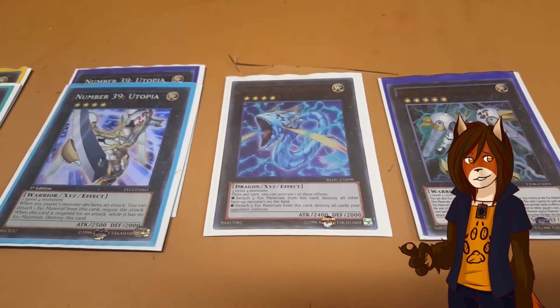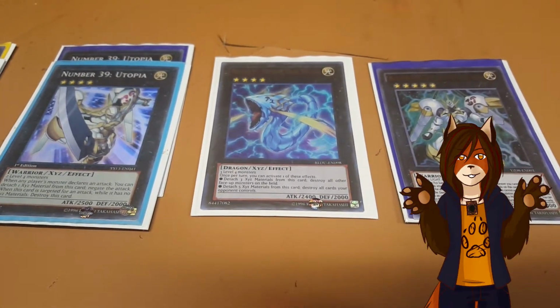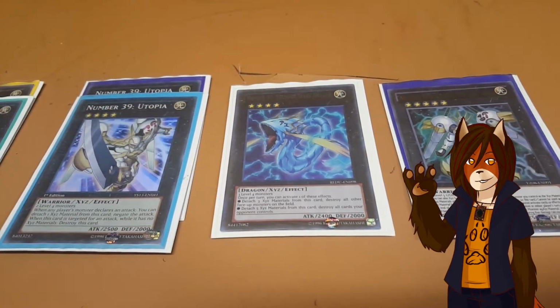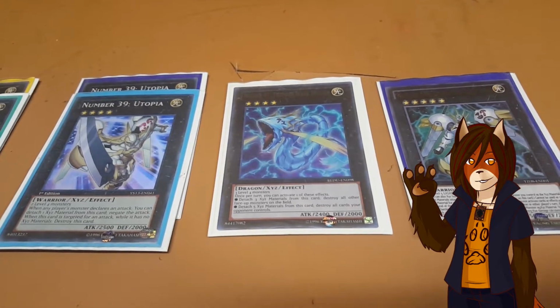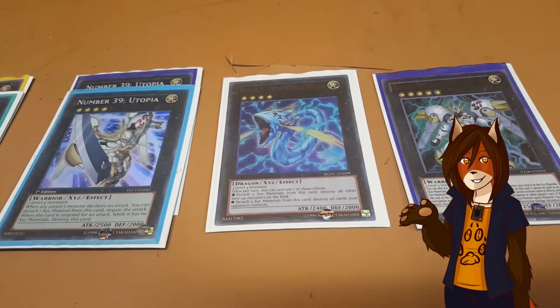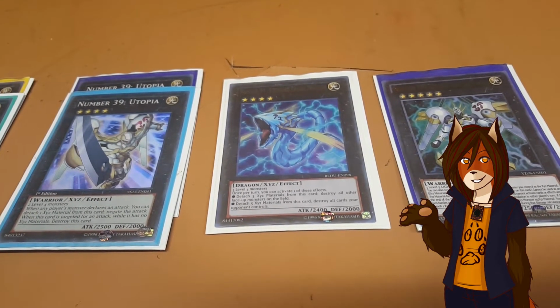Now, number 91, Thunder Spark Dragon, I actually try to use this once in a while because, well, as you can see, my Dark Holes are in my side, not in my main. It requires 3 level 4s, which is not exactly easy for this deck, but not impossible. You have to detach 3 materials to activate its first effect, which destroys all other face-up monsters on the field.